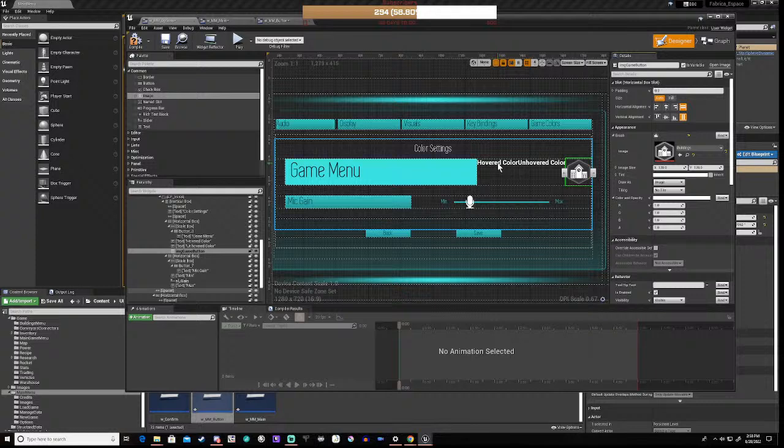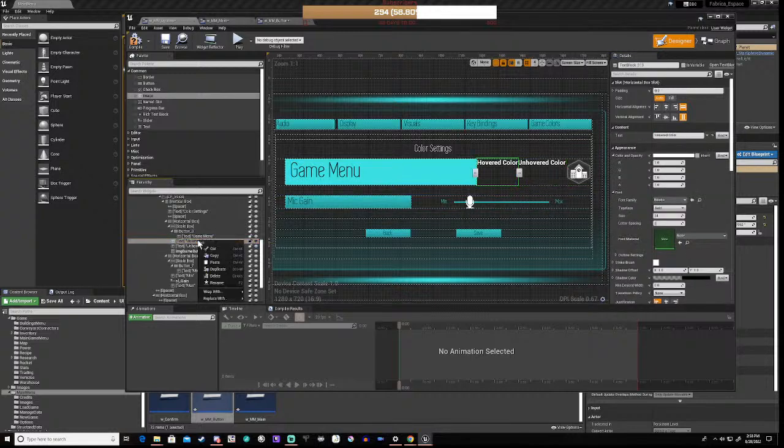Okay. Now, as I said, we're going to have to change this up a bit. Almost certainly. We're going to have to change like the way this thing is done. But I want a general idea at this point what we're doing. So what we're going to do is we're going to put in a hovered color. We're going to wrap that in a horizontal box. No, we're not. We're undoing that. What we're going to do is we're going to wrap that in a vertical box.